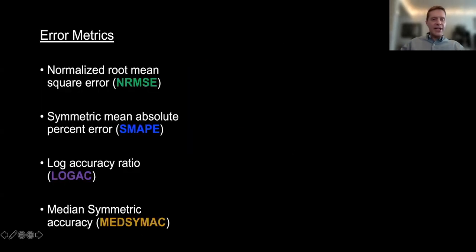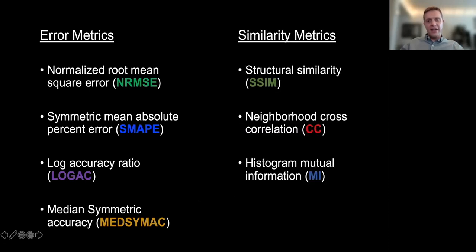So using those criteria, we picked some metrics to use to compare these two. And I think it's difficult to know which are the right metrics. So we picked quite a few. For error metrics, we picked these ones that I'm showing here, 4 different error metrics. And then for similarity metrics, we picked these. Structural similarity is one that has been used for similar work before. So that was one we thought was important. And then there's these other 2, cross-correlation and mutual information, which are actually implemented in this advanced normalization tools registration software that we use for image registration. That are very useful as well.